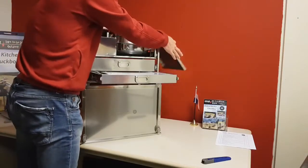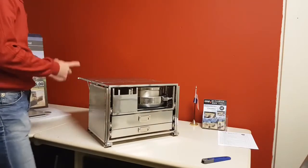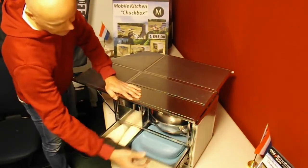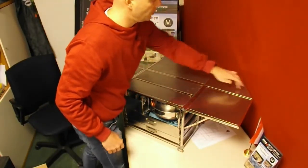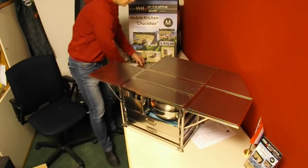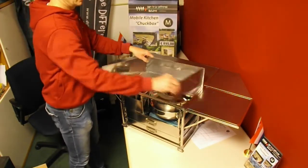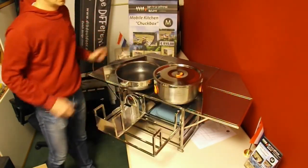I will lower the top box so I can show you it. In the lower position, you can also extend the table easily and also partly. All drawers are still accessible, also in this situation. Extension parts of the table are very stable — you can place some load on it, but the hinges have to be in the lock position. It's very easy to place the table extensions in the table, and then there is this huge table. If I place the windscreen and put the burners in place, with the pots on the burners, there is still a lot of workspace available.